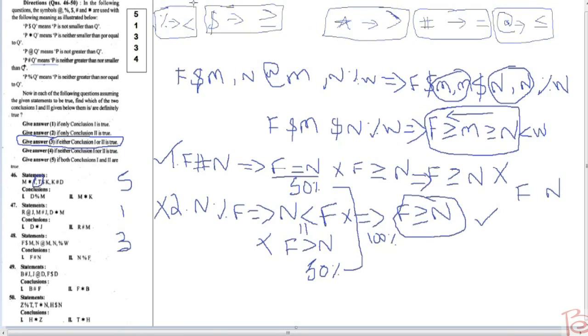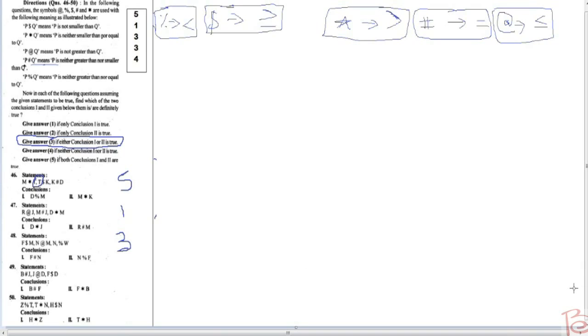Usually 1, 2, 4 and 5 are very straightforward ones, so if we put the data properly, we can get those things correctly. But the third one is a tricky one. The only good thing about the third one is that it will be between two elements. So whenever you see a conclusion with only 2 elements, you can be pretty much sure that the answer will be number 3, either the first one is right or the second one is right. Okay, I'm going to the fourth question.